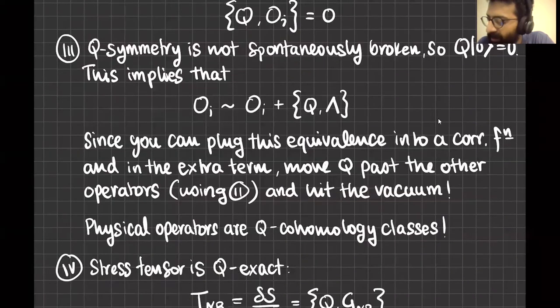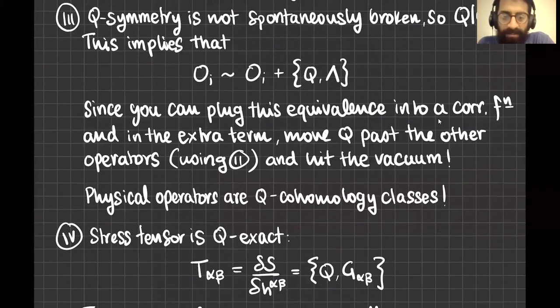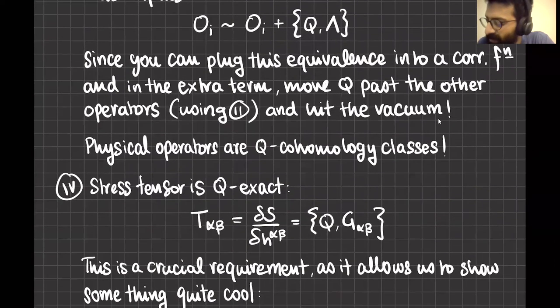The final requirement is that the stress tensor is Q exact. Okay. So when I say that the stress tensor is Q exact, what I mean is this is the usual definition of the stress tensor, right? The stress tensor is the variation of the action with respect to the metric. And clearly there is a metric in this game, right? I haven't said anything about the theory, the Lagrangian or anything like that, but there is a metric in the game. The theory has a stress tensor, and the point is that T alpha beta, the stress tensor, has to be Q exact. When I say Q exact, I mean it has to be Q of something, and that something here is what I will call G alpha beta.